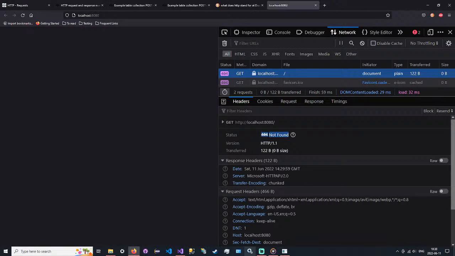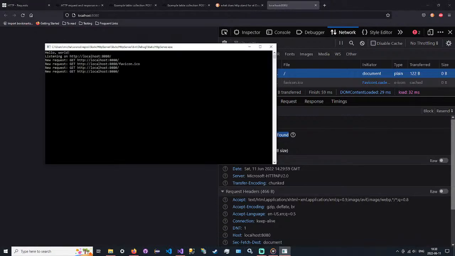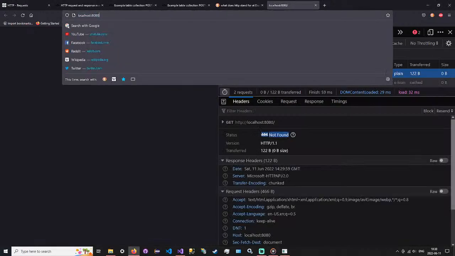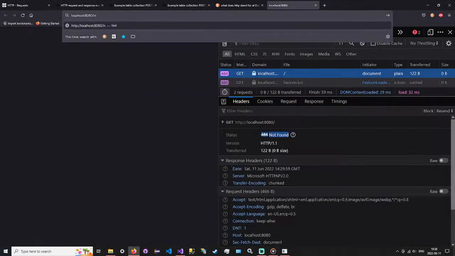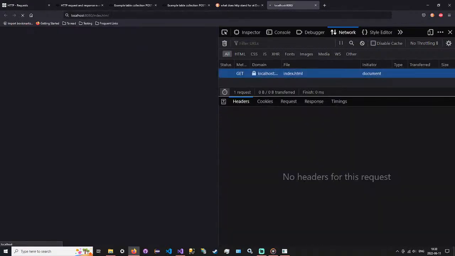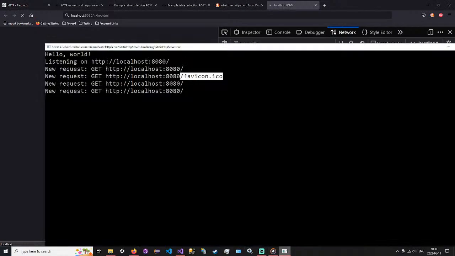So far we've just looked at new requests, and we get localhost 8080. But then there's also this favicon, which just means it's requesting an icon. Browsers sometimes do that. Let's try requesting index.html. Oh, I guess it just didn't like it at all.